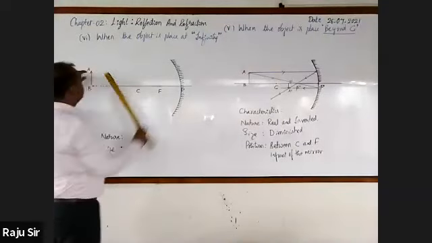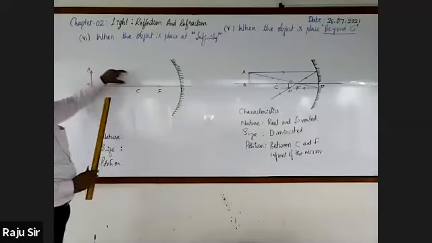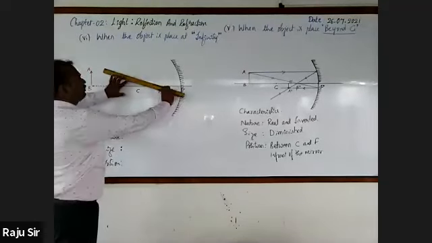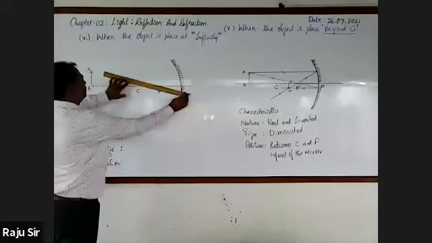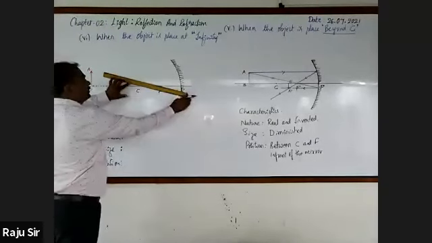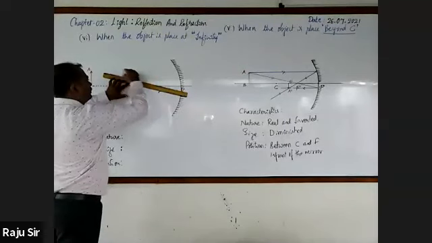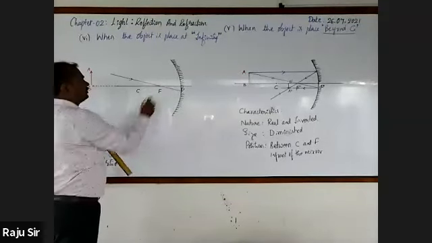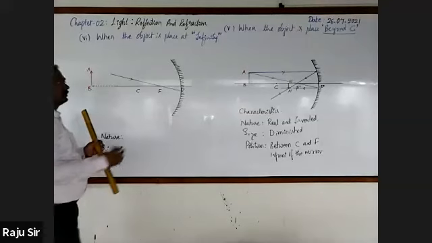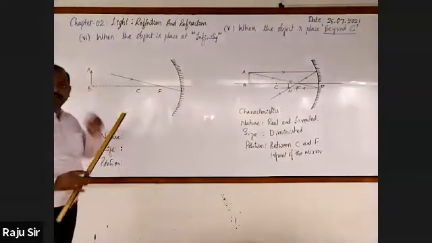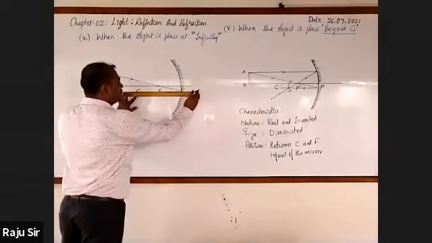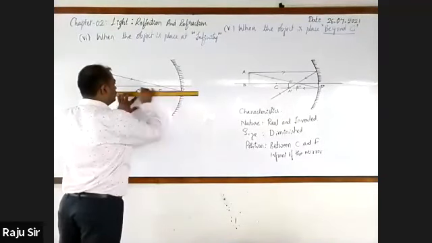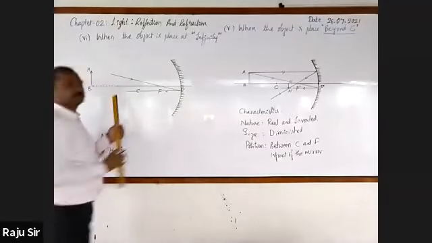You find it difficult because the object is placed at infinite distance. Just I go for taking the two rays. This is the first ray which passes through the focus, and after incidenting on the reflecting surface, this ray gets reflected and the reflected ray is parallel to the principal axis. This is the first ray.